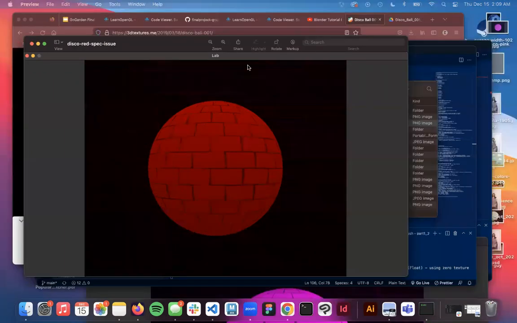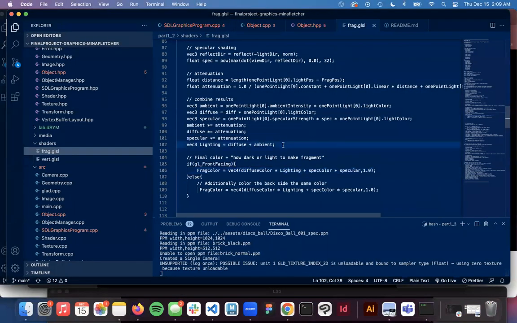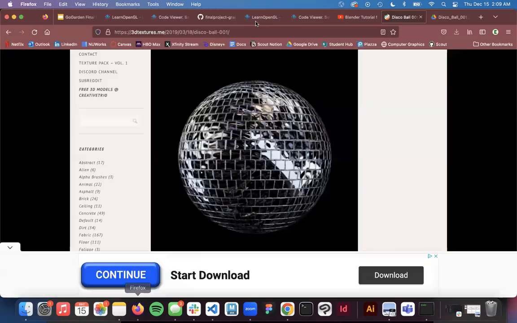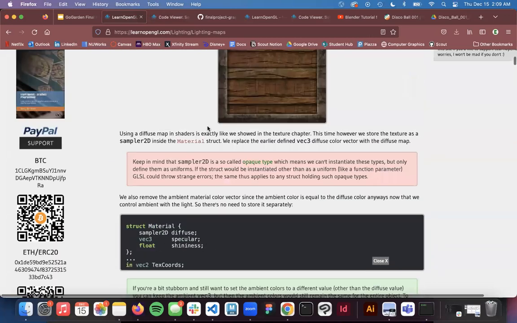But one thing that I do want to mention about working with the specular map is that it was a really great way of reintroducing myself and re-understanding how the shader is taking in the diffuse map as well as the normal maps. I was referencing a specific tutorial that Mike gave me in office hours earlier today, which was working with lighting maps.